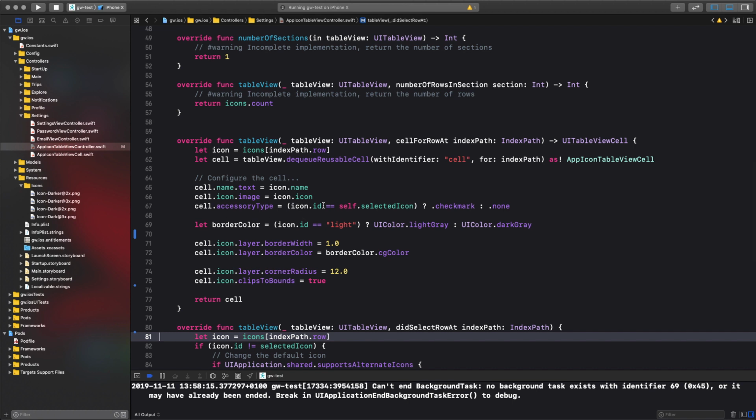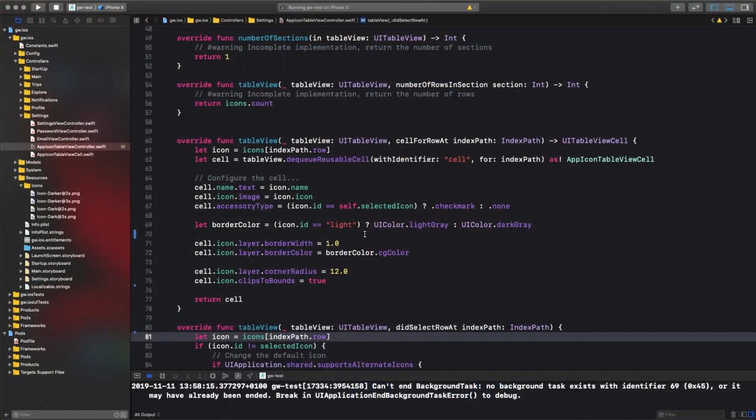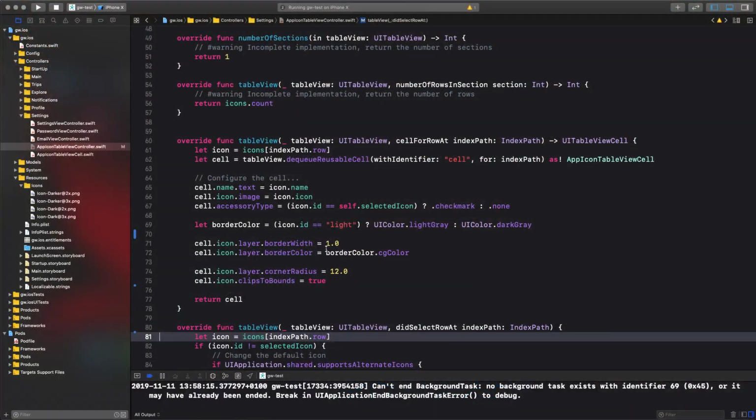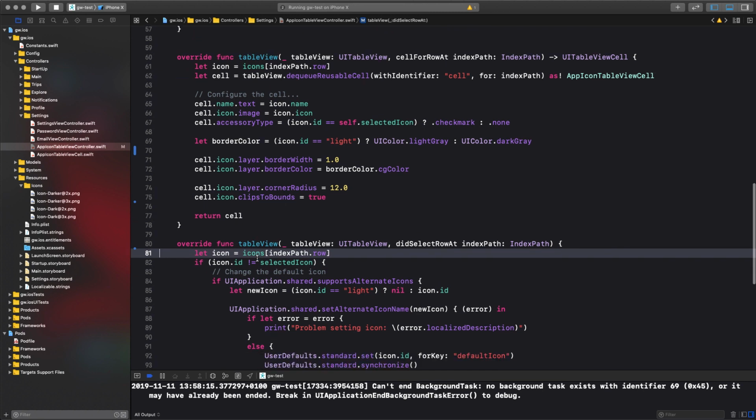Now here if it is the selected icon we set a check mark. We need to, let's say, put a border around the icon so it looks a little bit nicer on the background of the table view controller. So when it's a light icon, I set a light gray background and otherwise a dark gray border. I mean, of course, we do a little bit of rounding and it goes.